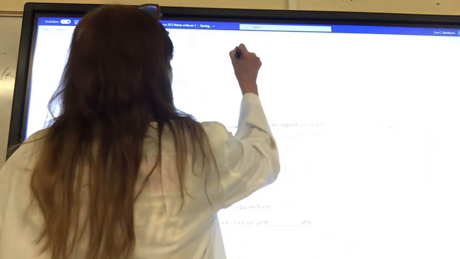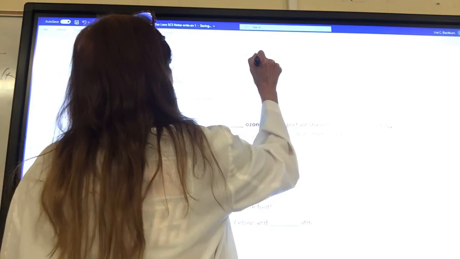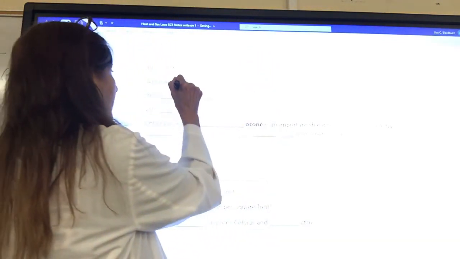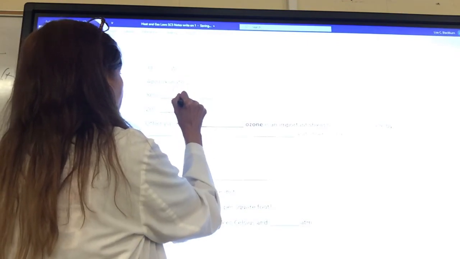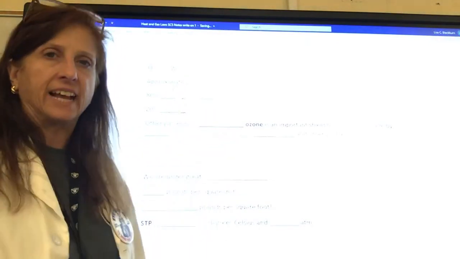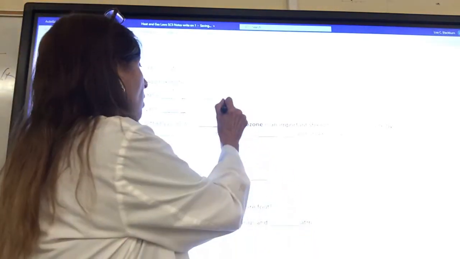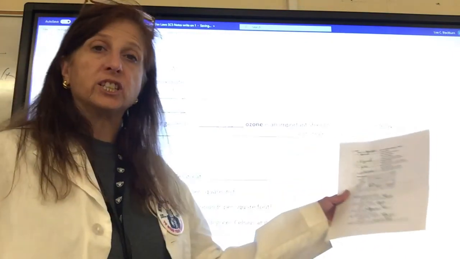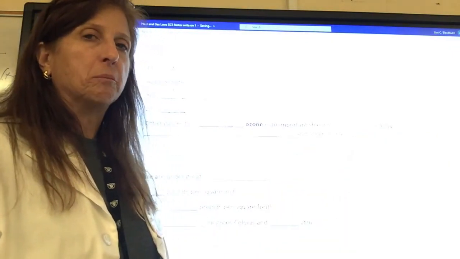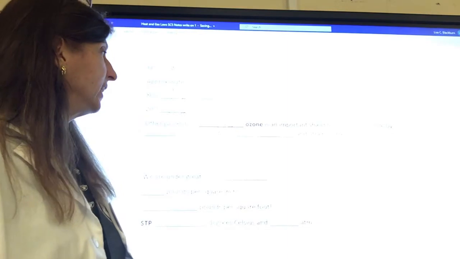Okay, now then, last little bit here. We live in a sea of air. You don't think about it because you're used to it. You've always lived in this sea of air, the atmosphere. Our atmosphere is approximately 80% nitrogen and 20% oxygen. Now, not exactly, because there's other things like carbon dioxide and other gases. One is ozone, which is O3, and it's an important shield for our planet. It helps protect us from harmful radiation.